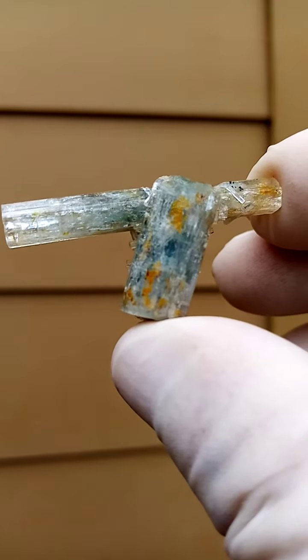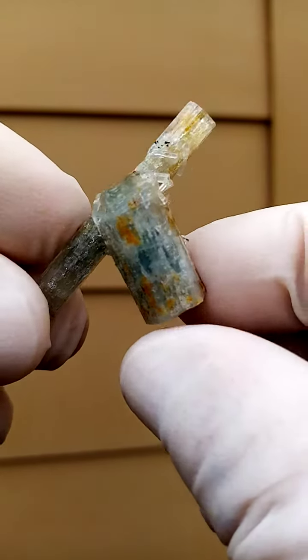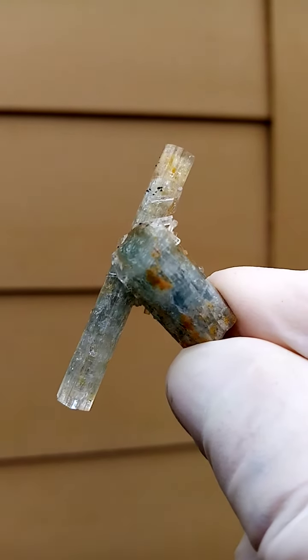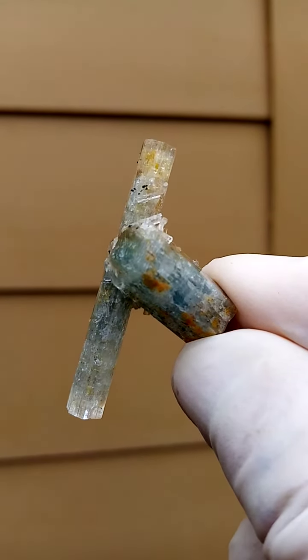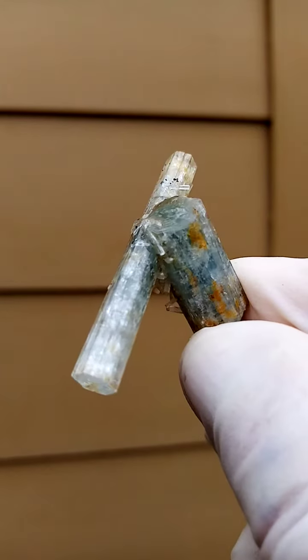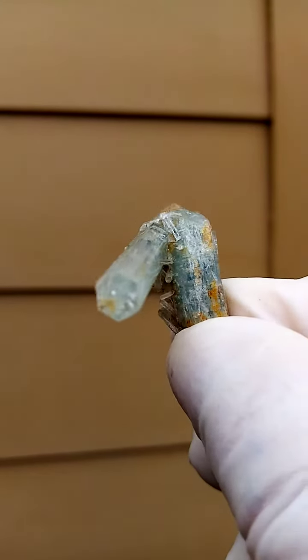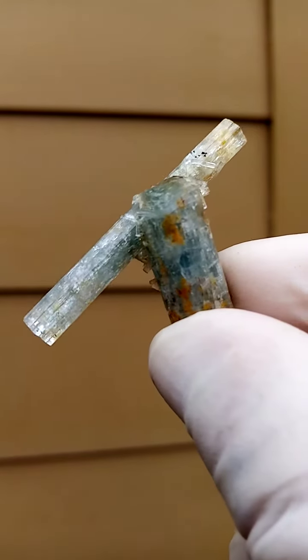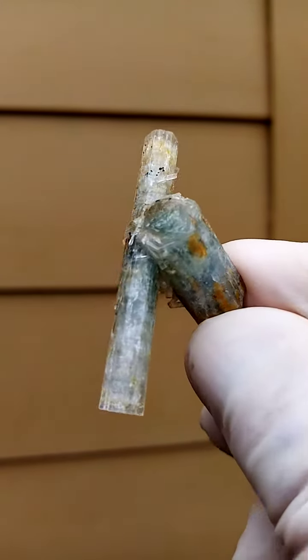These are the ones with the different colored tips. You'll find that the majority is almost a turquoise blue, and then some of the tips are almost a greenishness. I don't know exactly when those came out, but it was quite a few years back, now being 2020. Must have been in the early 2000s, if I'm not mistaken.